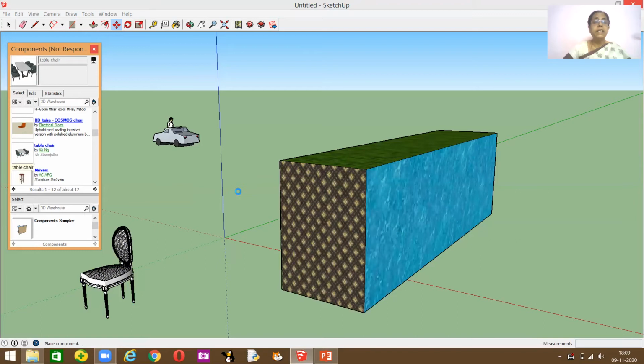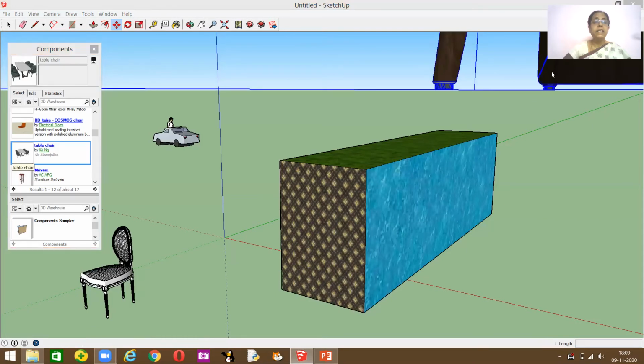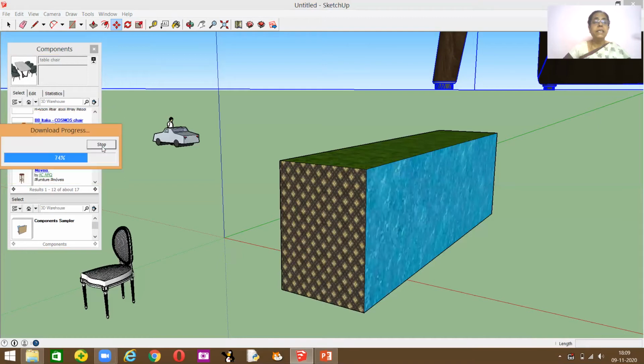It's taking a long time to select. So this is the way you select and put items. You have many items. I'll show it to you again. It's taking a long time because it's occupying a lot of space. So I'll just stop it. I'll not allow it. See here, it's come here, but it's too big. So you need to make it small. I don't want it to go in progress because it's downloading and taking too much space. That is because it's on the net.